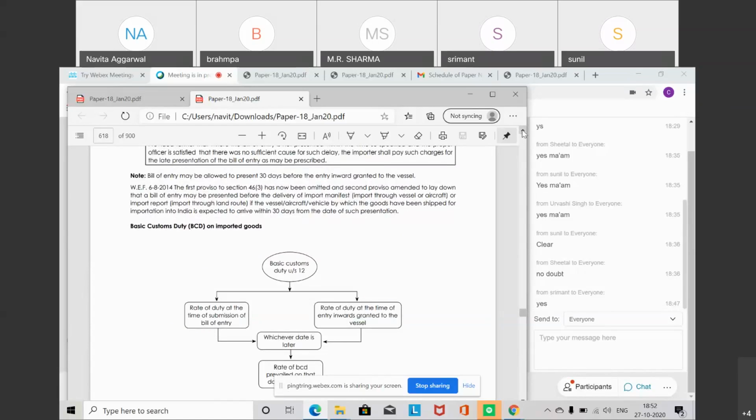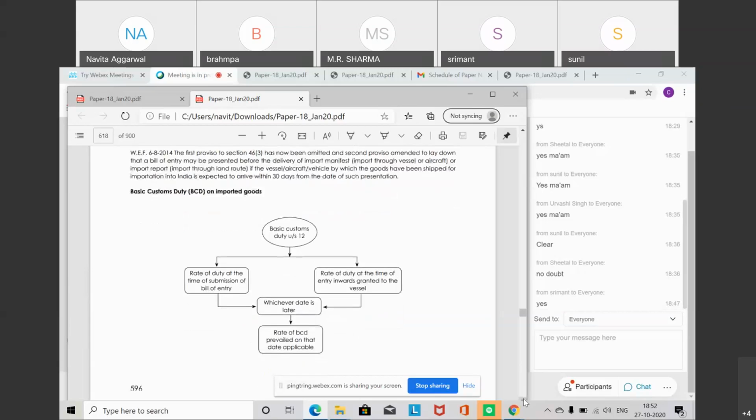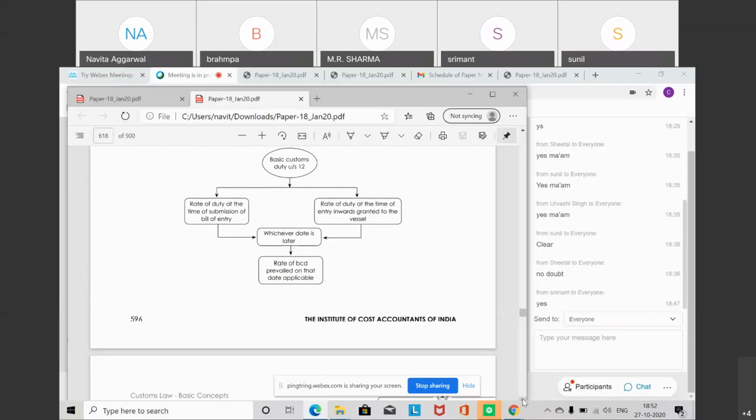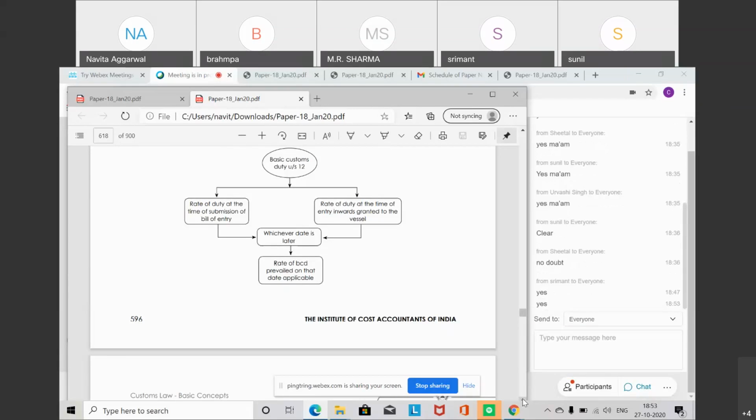Now we will move on to the calculation of the custom duty, since whenever we are dealing with cross border transactions, we are dealing in foreign currency. Foreign currency means any currency other than the INR, other than the Indian currency. Okay, so always we are dealing in foreign currency. Then even if we are importing or exporting, we have to convert that value into INR, then levy the custom duty on the assessable value.